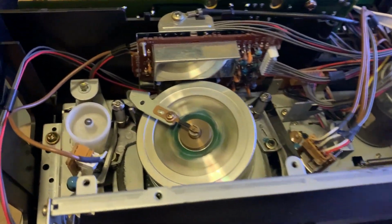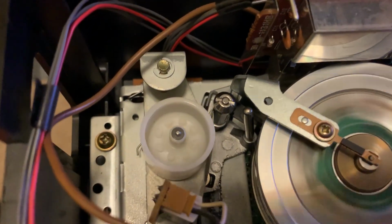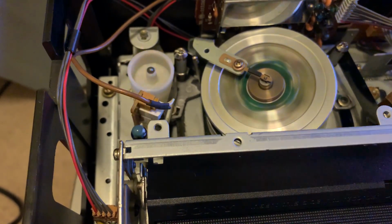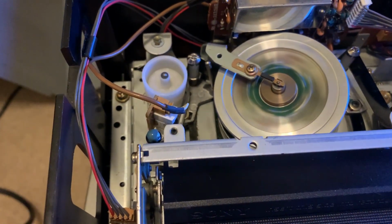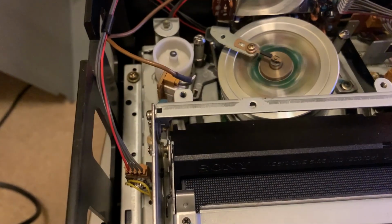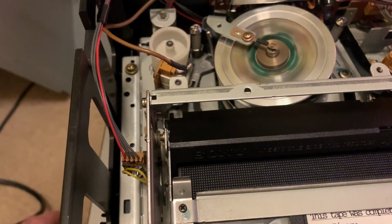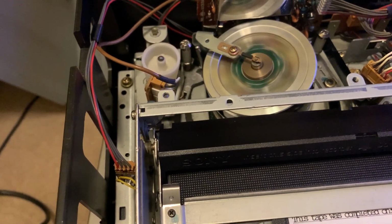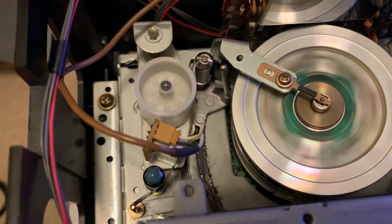And one thing you'll notice with the older good VCRs is they'll have an impedance roller right here, that big white thing. They were omitted on newer machines on pretty much all makes and models, except for top of the line stuff or prosumer stuff. It's there for a reason. It helps keep the tape a lot more stable. Like if you have an older TV from the 70s and you always get that flagging at the top due to an unstable time base, this actually helps smooth that out quite a big deal.